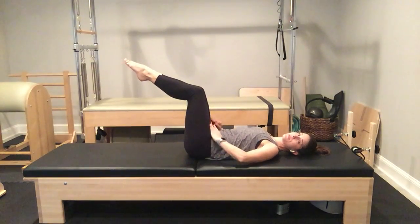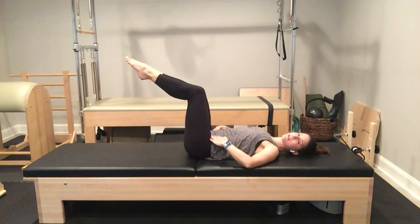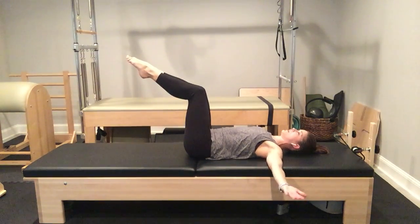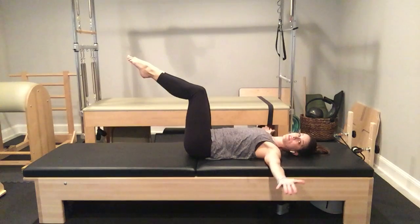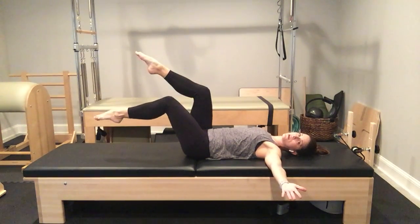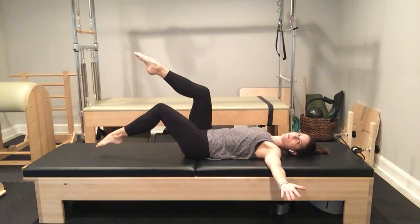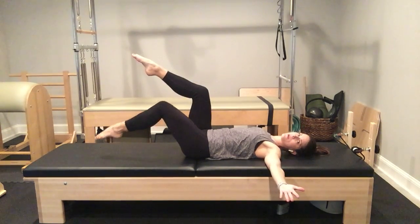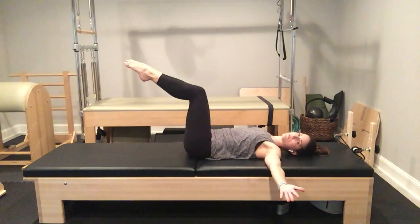We're going to do some toe dips to begin, keeping a flat and heavy sacrum and a neutral spine. If you'd like to bring your arms out into a T, palms up to help assist in shoulder opening for this movement, you're more than welcome to. I'm going to inhale to lower, tapping my left toes to the mat. When they tap, I'm going to exhale, drop my belly button, my spine, lifting my knee into tabletop.